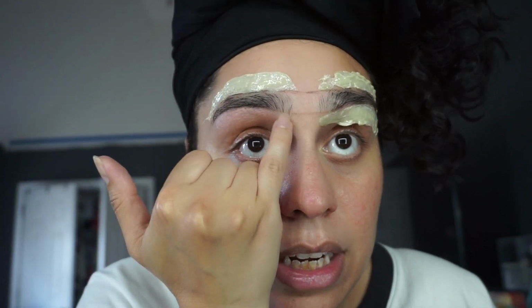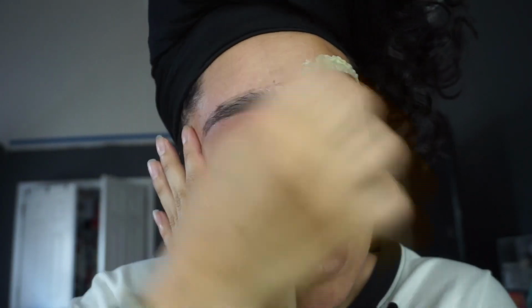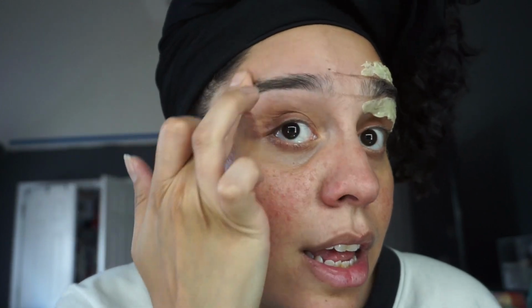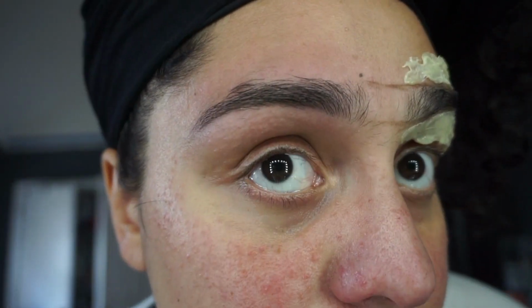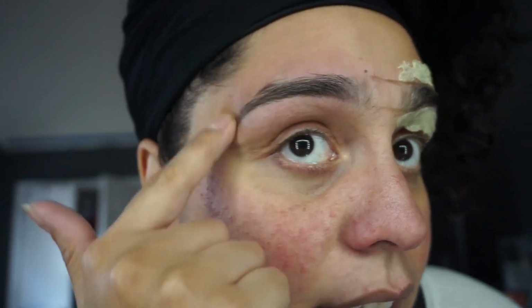And then I haven't done the middle yet, so I have to do the middle, and then I kind of shape this up right there on top. It never really takes all the hair off, which sucks, but it took some off today, which is great. So pretty much if I took that line away, that's my brow. And that's how easy it is to wipe that off. It gives you such a good guideline.